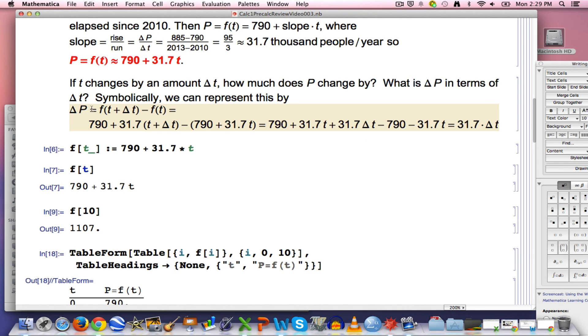What this is telling us is that with this linear function, and in fact with any linear function, the change in the dependent variable, in this case the change in population, is proportional to the change in the time, the change in the independent variable. And in fact the constant of proportionality is the slope, the rate of change. In this case 31.7 thousand people per year times the number of years that have elapsed gives you the change in the population in thousands of people. That's the main mathematical point to make here. I'll come back to that in the next video, but I'll end this video here. Thank you.